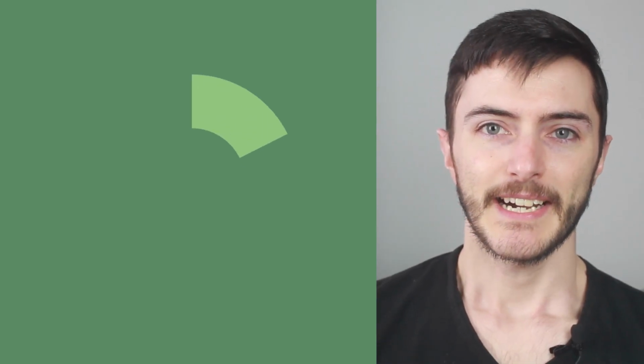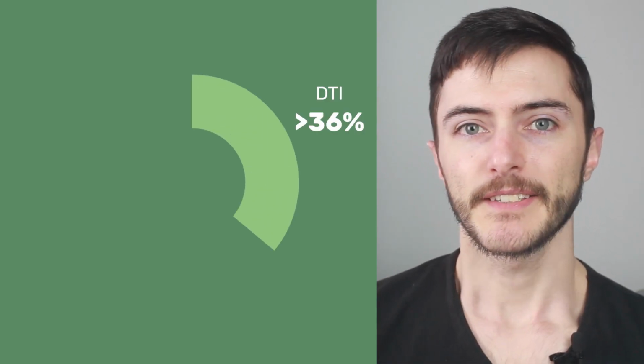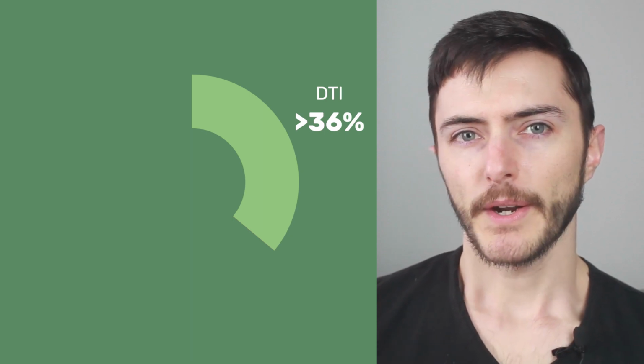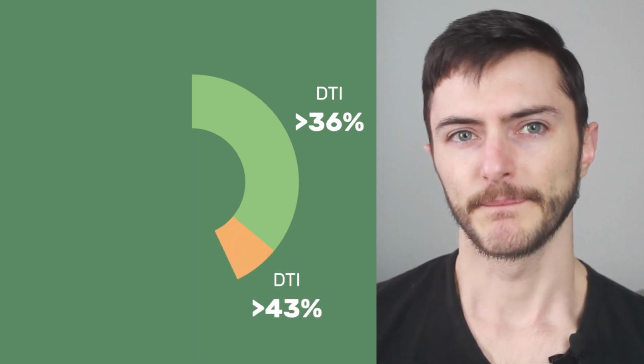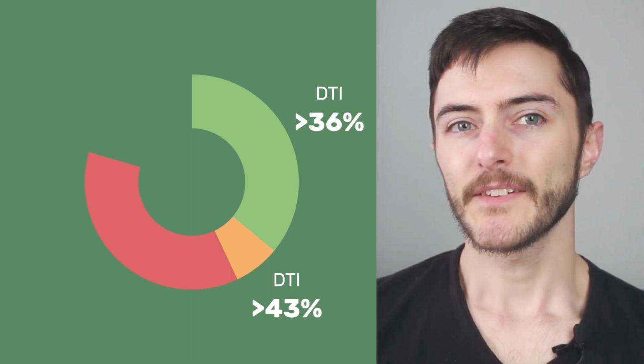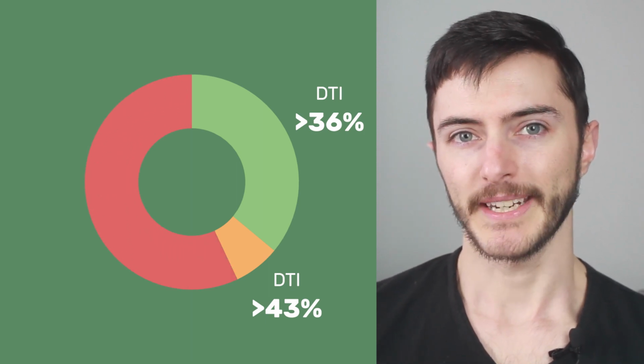Now that we know how to calculate your DTI, what is a good DTI to aim for? Well, it depends what you want to do. Generally speaking, a DTI of less than 36% is considered good. If you're applying for a credit card or a car loan, you don't want to be any higher than 43%. Once you go beyond that, you're likely to have trouble paying your bills, and we'll go over that in just a minute. If you're looking to buy a house, the numbers are calculated a little bit differently.